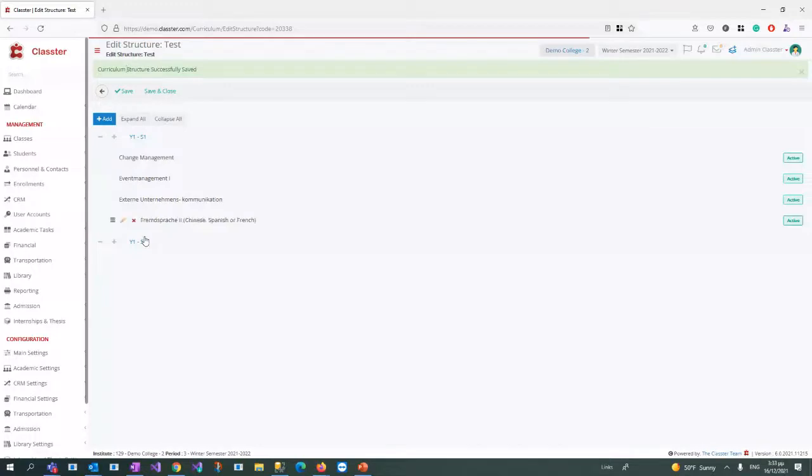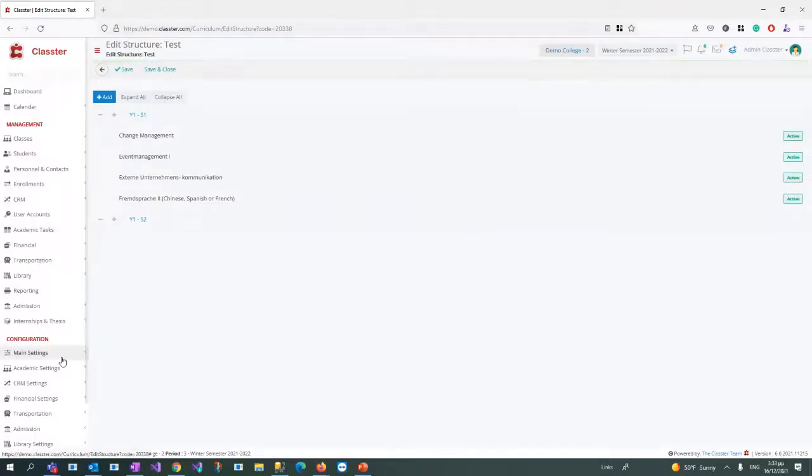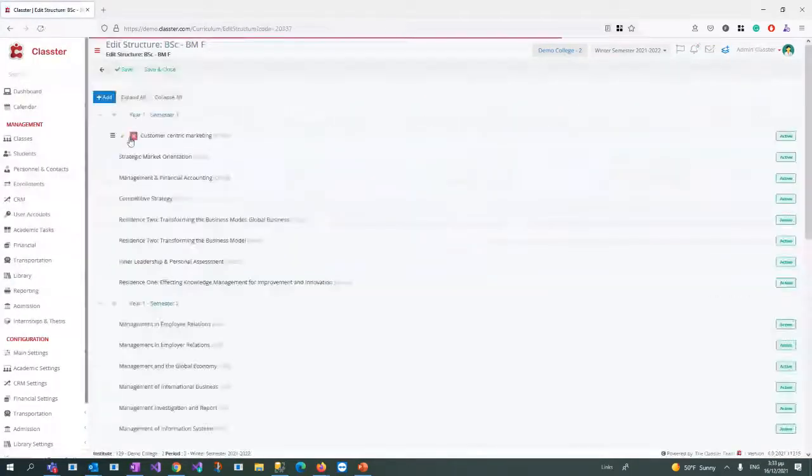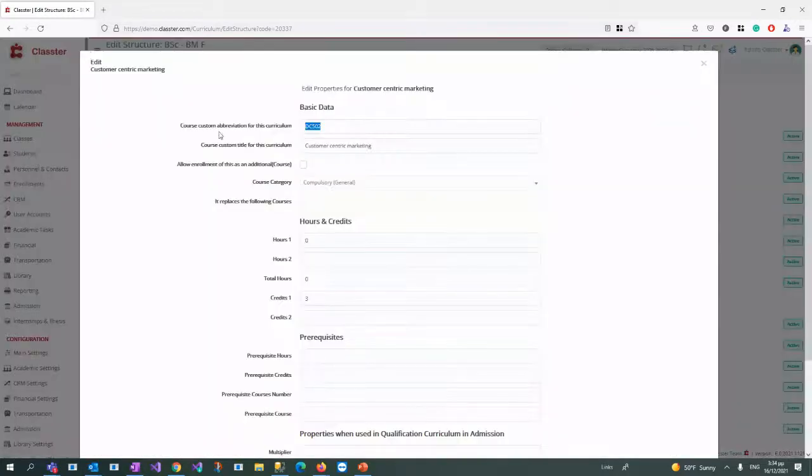Okay, so after I add the courses and have the general structure, we will see that in each course we can see the properties. So this is where we can rename the course for that specific curriculum, or change all the other properties like the credits, the prerequisites, and so on.